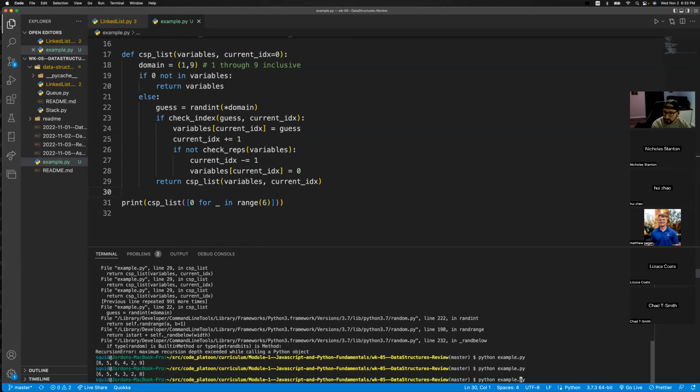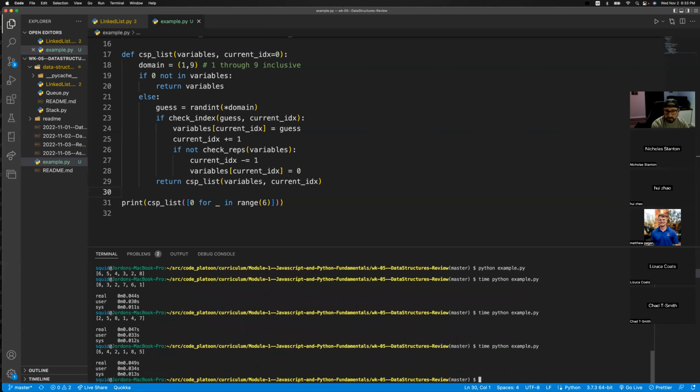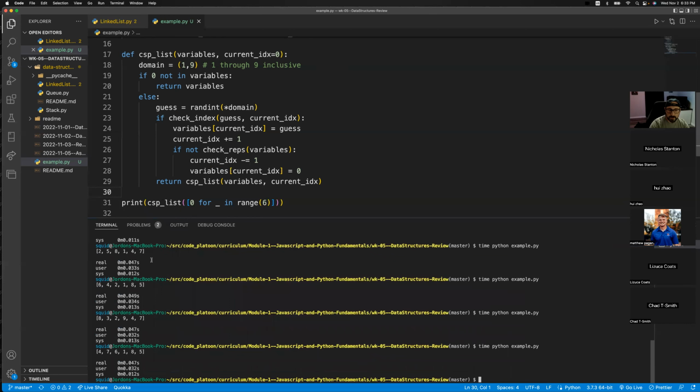time every time. But speaking of time, we can put time in front of anything we do here on this terminal, and you can see there are different solve times for this. So our actual solve time on some of these, what is that, milliseconds? Less than milliseconds. We've got different times for the total amount of, like, for the total solve time.